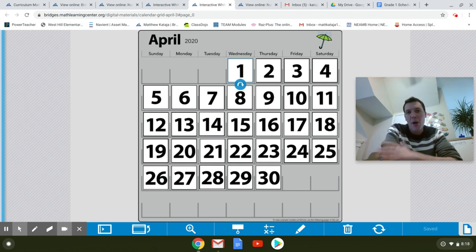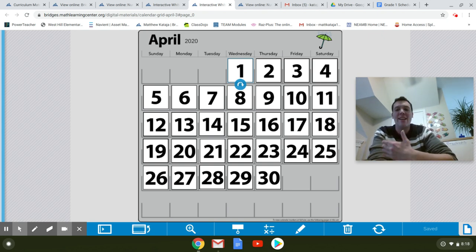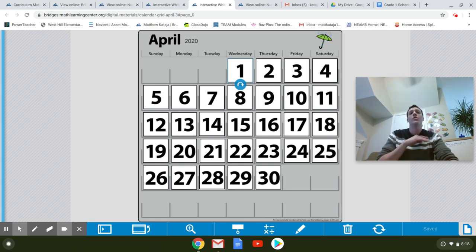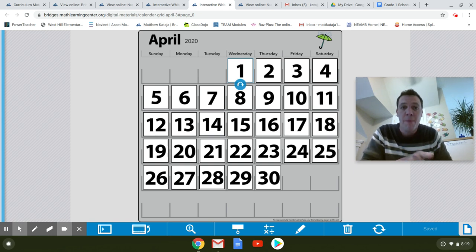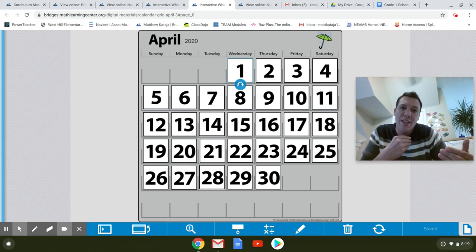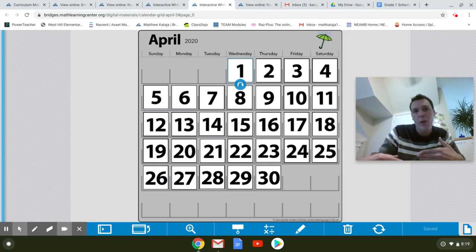And the first of the month was always such an exciting day in our classroom because our class was so good at number corner. They were so smart when it came to the patterns. So whenever I had a new calendar set up, I know how excited I was. I think the students were excited, maybe not as excited as me, but we were always so excited. It was the first of the month. Let's see what our patterns are going to look like.